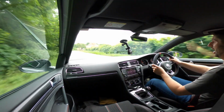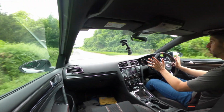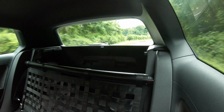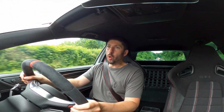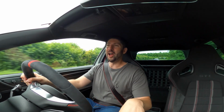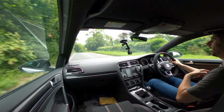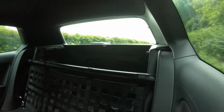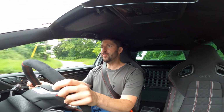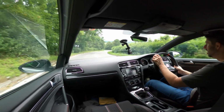Okay, yeah, this is a seriously good car. I love everything about this. Would I prefer a four-wheel drive car? Maybe for all year round, yes, but I'm not missing four-wheel drive at all right now. That I can tell you. I am loving this lightness, this front end lightness, and because it is front wheel drive, you get a bit of lift off oversteer with this car. I can just imagine how much fun as you come around here.